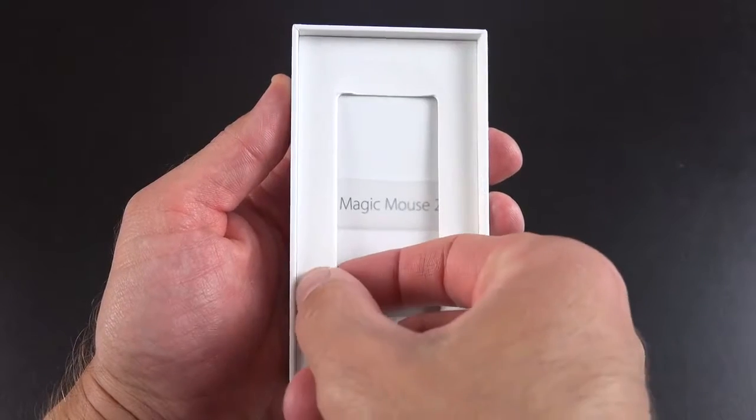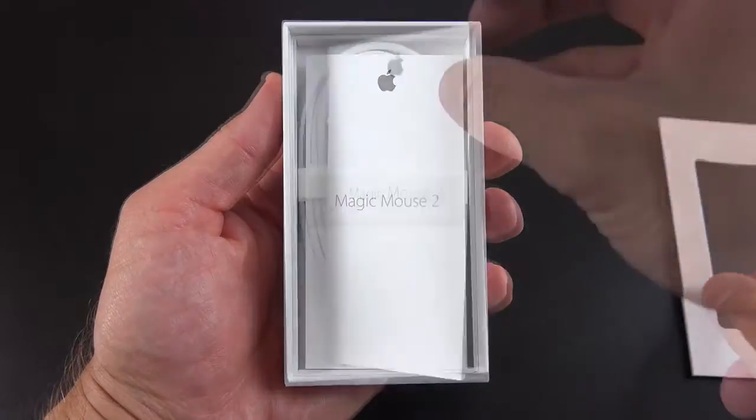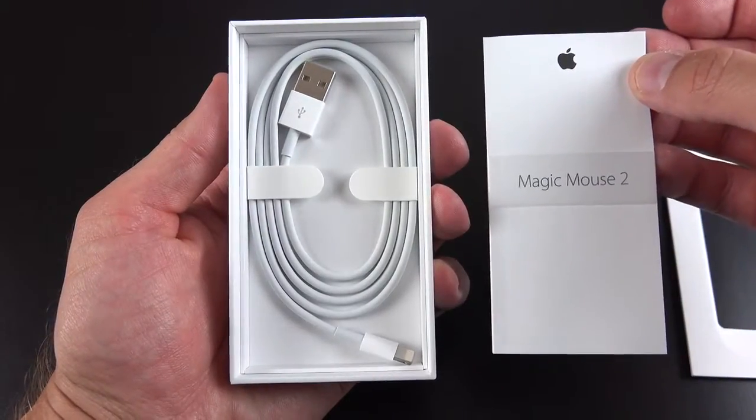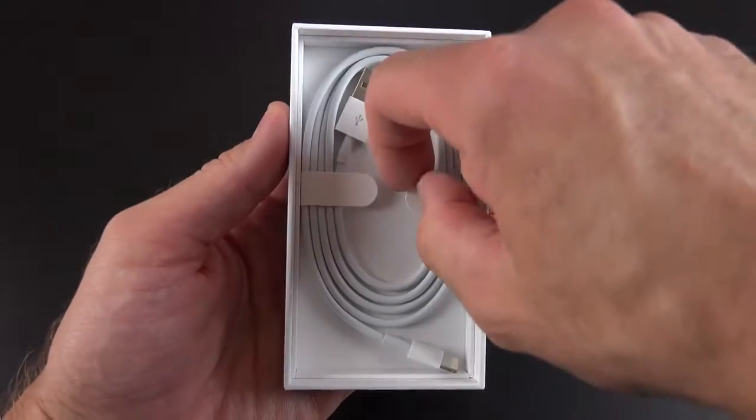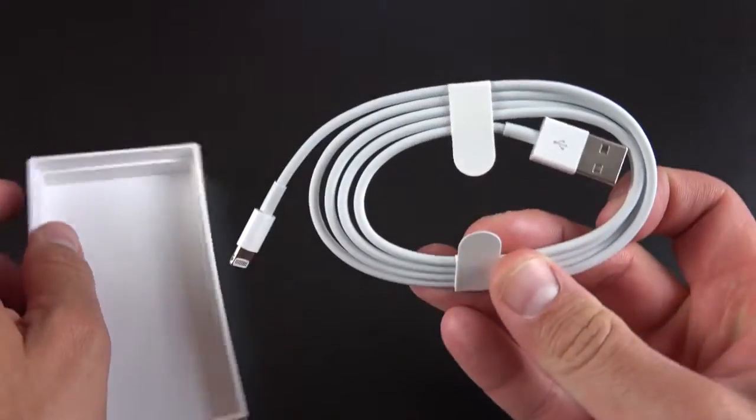Setting that aside really quickly, let's remove the tray and take a look at the accessories. So this time we get some paperwork. Of course, we get a quick start guide and some regulatory information. And of course, we get a neatly packaged lightning cable, which allows you to recharge your mouse.